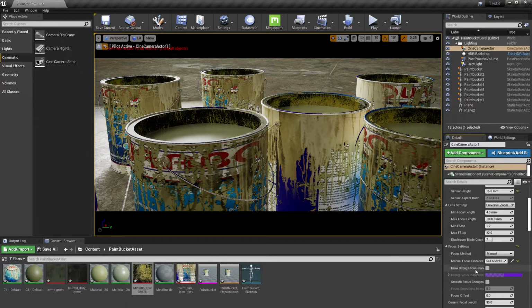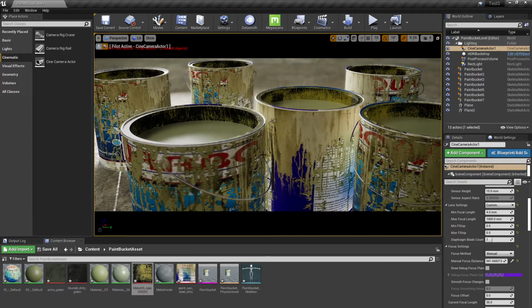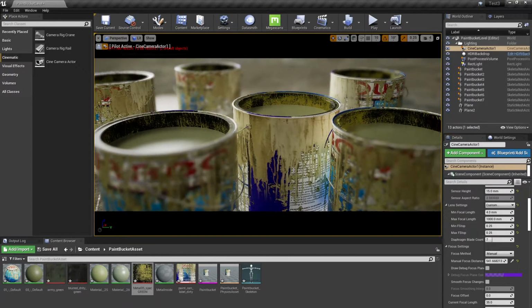And then I'm going to increase my depth of field real quick. So you can do that with f-stop. Where it says minimum f-stop, I'm going to choose 0.5, and for max, I'm going to choose 0.5 as well. There. And now you can see the depth of field nice and clearly. Looking pretty good. Make that a little stronger. Yeah, there we go. I like that look.